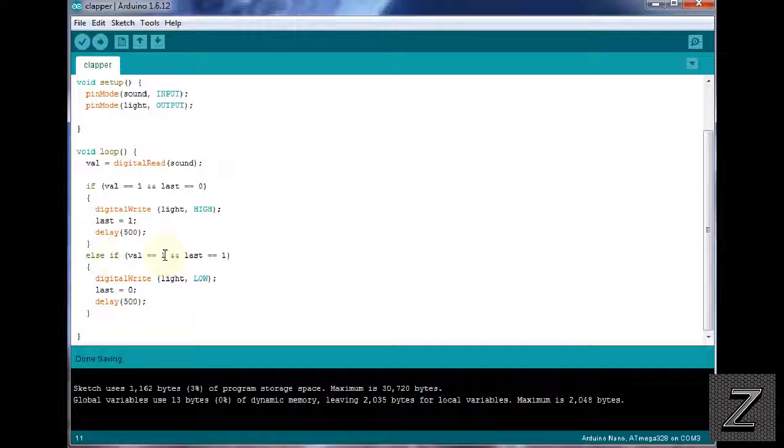Now, next what we have is the else if. So if value is 1 again and last is 1, which means it's already on, we're turning it off. So we're digitally writing the light to low. Again, that would be your LED or your relay. And then we're setting last to 0. And then again, we're doing the delay. And as you can see, that's the end of the sketch.